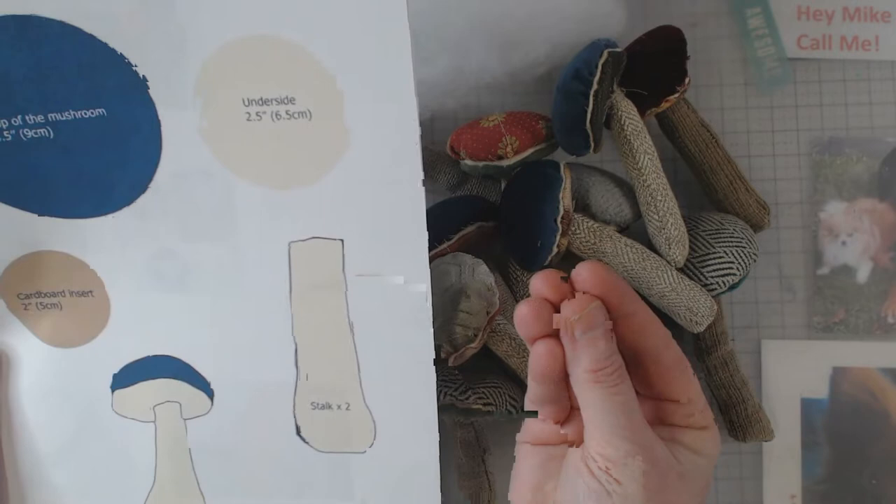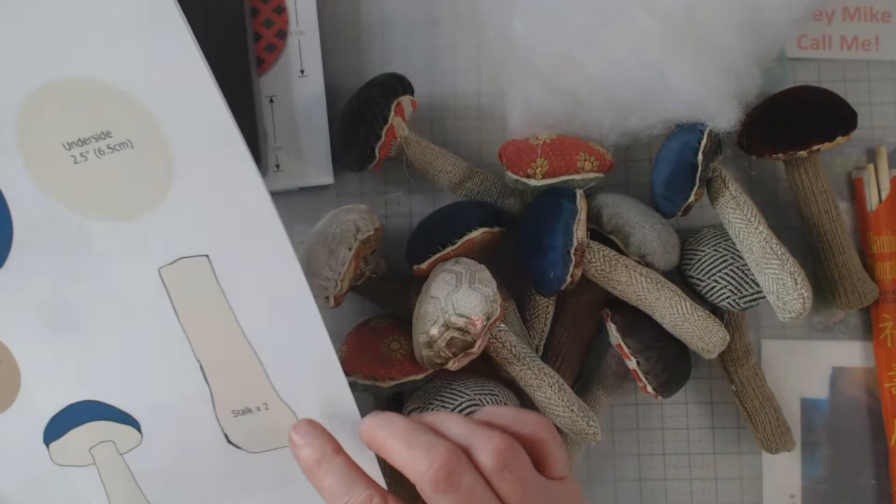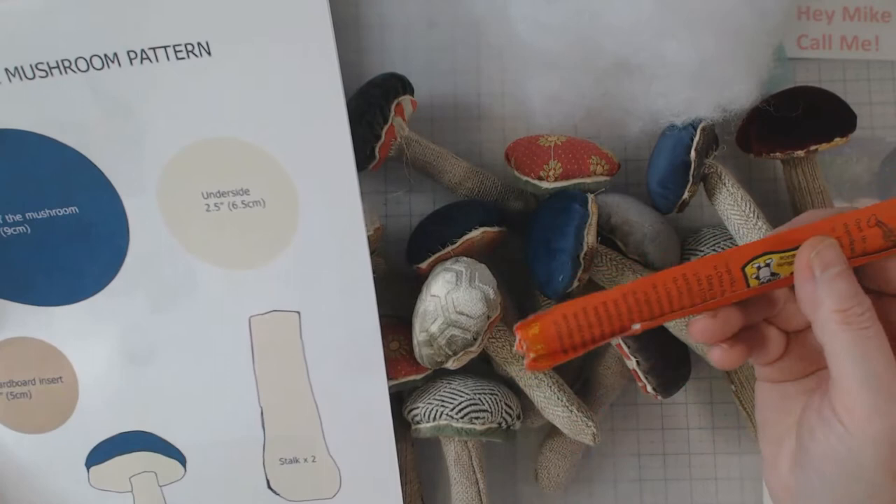Put your like sides together, do your stitching around it, then you want to turn it back to the right side. I used chopsticks — I just started from the bottom, kind of scooched it in, then pulled it down over the chopstick and it worked fine. So then I had my stalk.